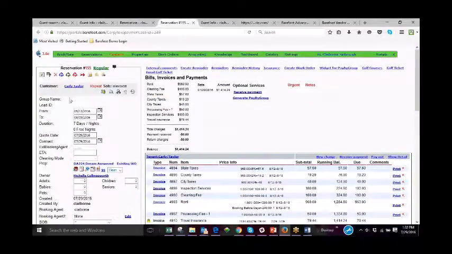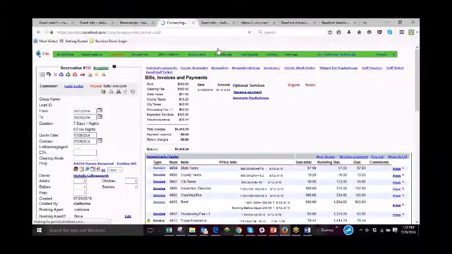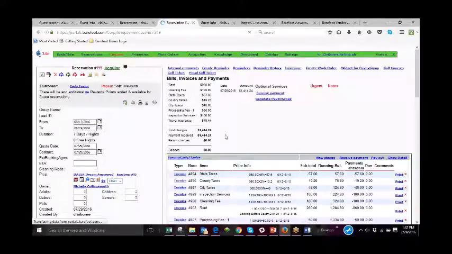If we go ahead, we've gone ahead and made this a reservation. Carly is ready to make payment. It's very easy to come right here. You can select different payment types. For this particular demo, we're going to go ahead and take cash, just because we don't have anything actually connected to a demo database.